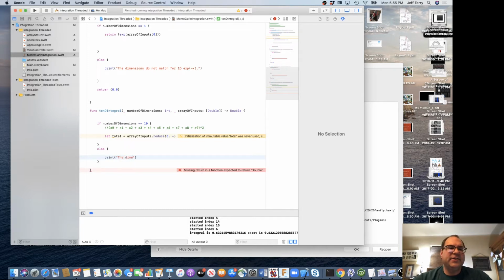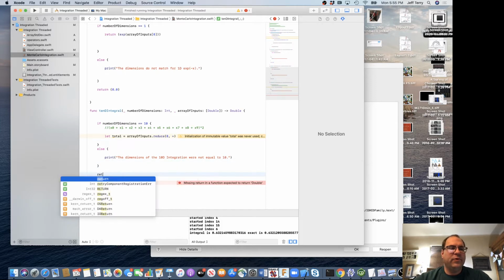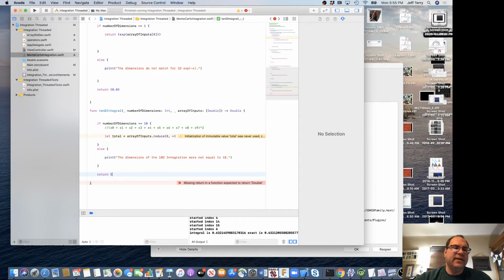Say the dimensions of the 10D integration were not equal to 10. Pass an error message. In this case, we'll return, just as we did last time, 0.0.